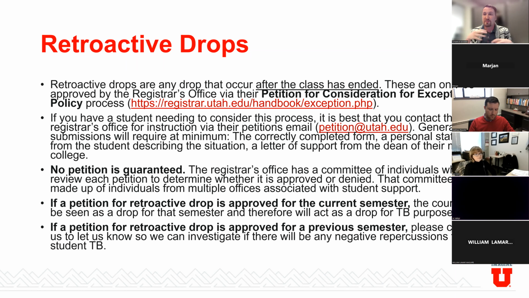So, as a word of technical definition, retroactive drops are any drop that occurs after the class has ended. Now, for my astute students, you may remember I said earlier that some classes end with weird dates or at weird times. So you can't just say, oh, it's after the semester. That class may have ended in week 2 of the semester, and any drop that occurs after would technically be a retroactive drop and would go through this process.